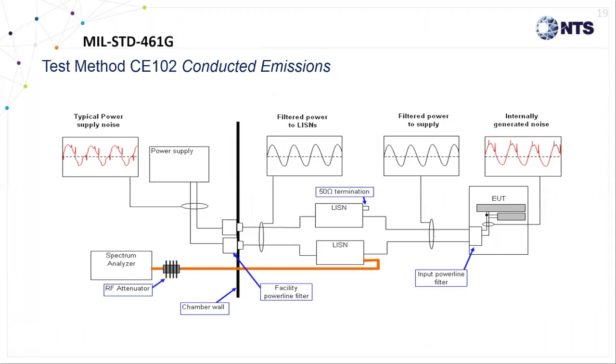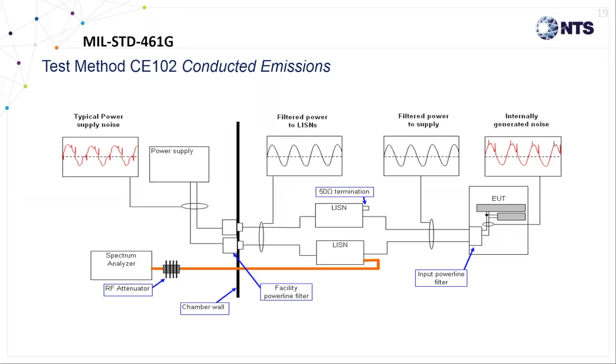So as discussed earlier, it's pretty common and usually requires the use of a low pass filter to meet ambient requirements. These are depicted as facility power line filters mounted to the wall of the EMI chamber. And a representation of the clean power waveform is shown on the other side of this, being fed into the LISN. And from the LISN, source is connected to the EUT.